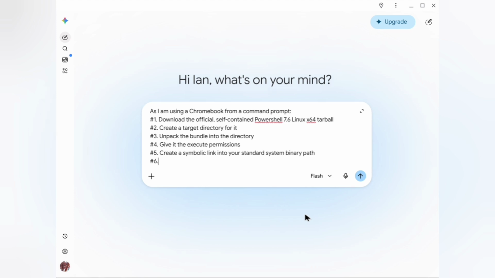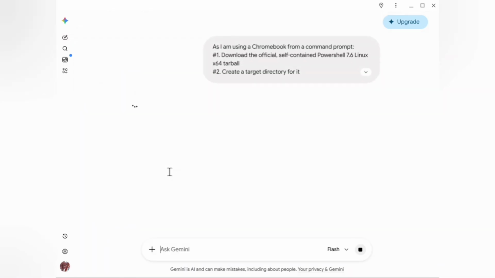And then six, clean up. Let's run that, see what it comes up with.